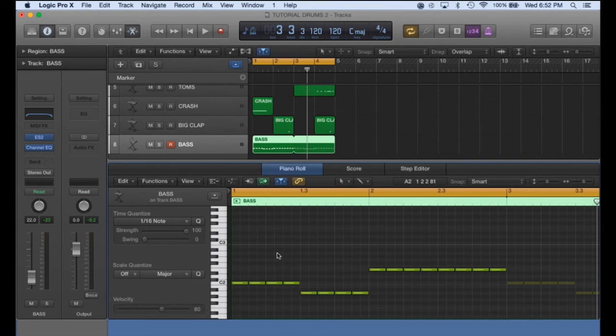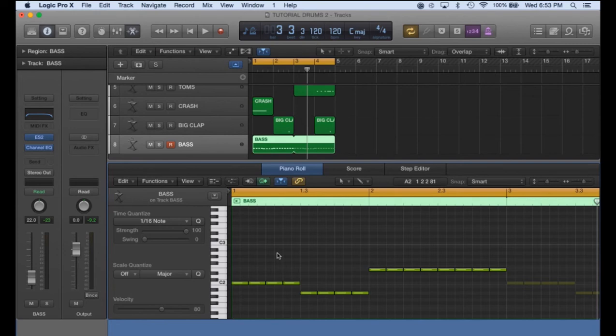So one last thing I'm going to touch on is sidechaining. This tutorial would typically be done as more of a moderate to advanced tutorial, but honestly, it's really not difficult. It's super easy to do. And if you guys aren't familiar with it, it's only a few steps and you're good to go.